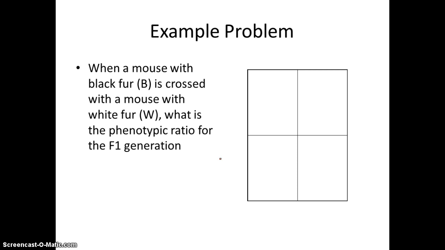And they always have to tell you that the trait is going to be incomplete dominance. They'd have to tell you that. So when a mouse with black fur, so the only way to be black fur is to be big B, big B if it's incomplete dominant, and is crossed with a mouse with white fur, so W W, remember this is incomplete dominance, so there's no recessive alleles. What would be the phenotypic ratio for the F1 generation. So if we fill out the Punnett square, BW, BW, BW, BW. What do you think, BW, if you have black and white, and it's incomplete dominance, black and white will blend to produce a gray color, so that means 100% of them will be gray. Because there's no recessive allele, so instead of black overcoming white, they blend to produce gray.